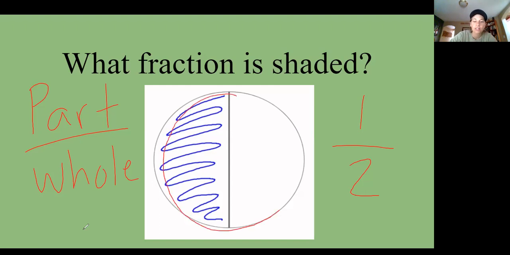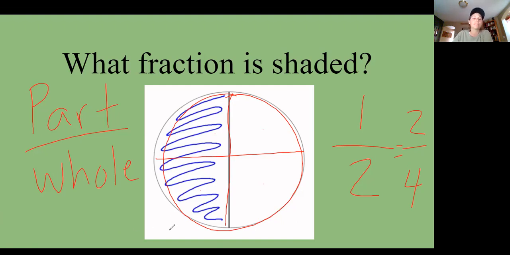If you had a circle that looked like this, but it had a line through this, ignore the black, just look at the red, how many pieces are shaded? There are 1, 2, 3, 4, if you can't see that, and 2 of them are shaded. So 2 over 4 actually is the same thing as 1/2. If you have a pie that you cut in half, you only have 2 pieces of it and you eat 1 whole piece, it's the same amount as if you had the same pie and you cut it into 4 pieces and you ate 2 of them. You see how that would be the exact same thing? So 1/2 is the same thing as 2/4.